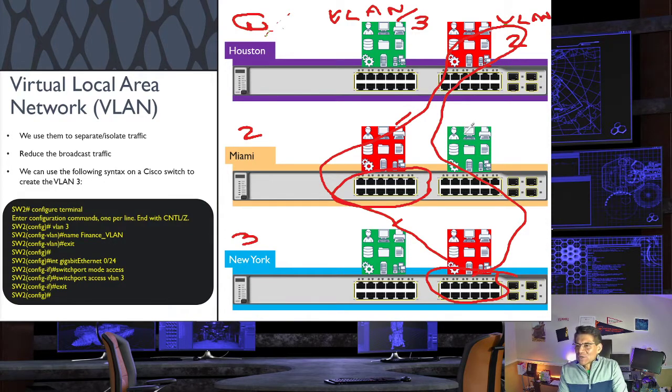That is why you are creating a VLAN that is traversing 3 different locations or 3 different cities within your enterprise, because you want to limit the traffic that you are sending between the users that are part of your finance department, assuming the red is finance, to this section of your network that is configured for VLAN number 2. So that is one of the reasons why you are creating a segment on your switch that is dedicated to VLAN number 2, by configuring the ports that are right here that are going to be part of VLAN number 2.